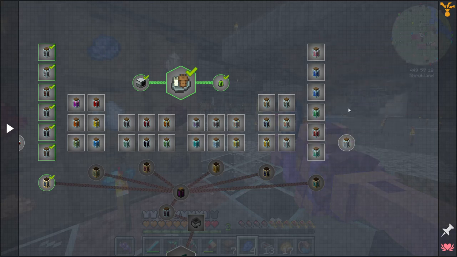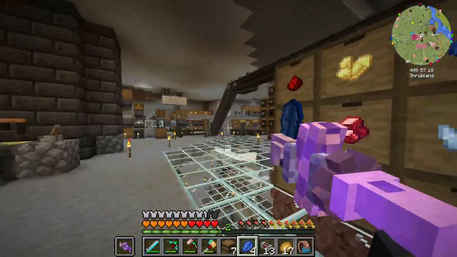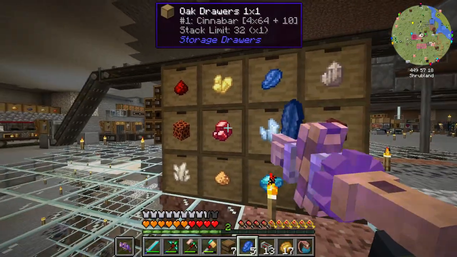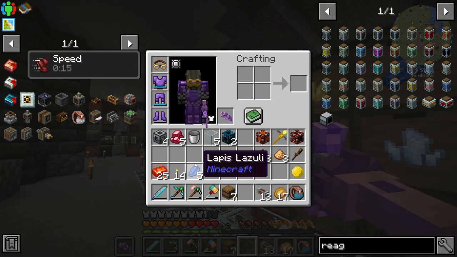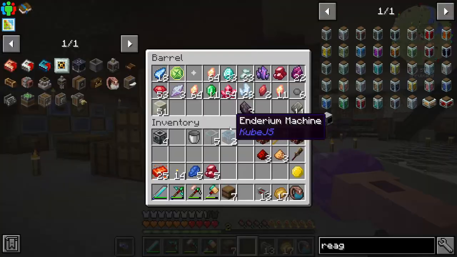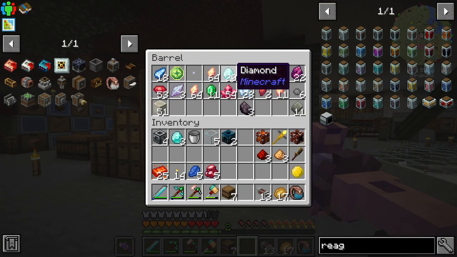So 4, 5, 5, 5, 5. What is this right? What do I have here? Please tell me there's no diamond in my recipe. So 5. And see, ruby is not so bad. 5 ruby.